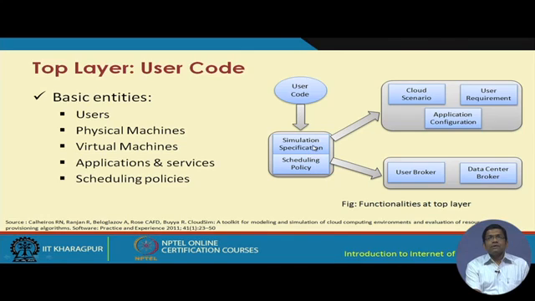The simulation specification and the scheduling policy again break into two parts. One is the application configuration, which has the application configuration, the cloud scenario, and the user requirement. So, this is basically the simulation specification. This is taken care of by these three different components: the cloud scenario, user requirement, and application configuration. The scheduling policy is taken care of by these subcomponents, which are basically the user broker and the data center broker.